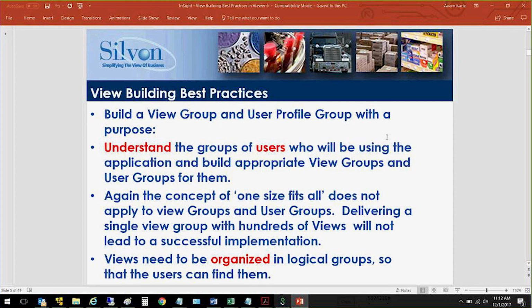by department. So you would have a group of users, and then you would group them by, these are my sales guys, this is my finance group of users, these are my production users. That normally works pretty well because generally speaking, they're going to be looking for the same types of data. So the views that you build for them are typically going to be grouped together into view groups, such as these are sales views and these are production views.